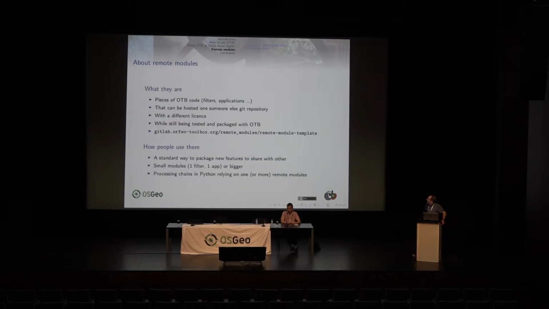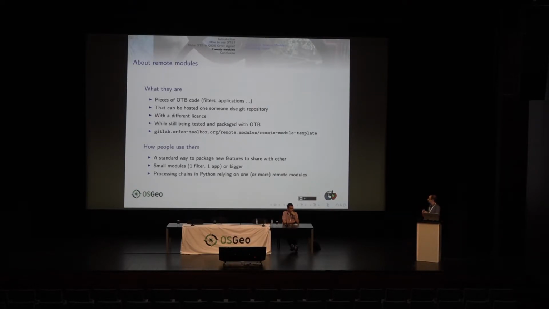What are remote modules? They are pieces of OTB code, like filters, classes, applications, that can be hosted on someone else's Git repository with a different license and intellectual property, while still being tested and packaged within Orfeo Toolbox. So actually you can develop your own features and have them packaged in Orfeo Toolbox while still keeping your hands on your code. And people are using them very much as a standard way to package new features to share with others.